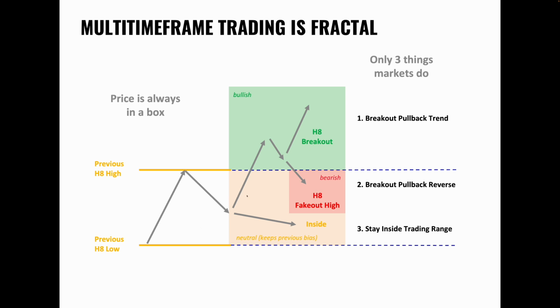And then you wait for price to break out. Then you are bullish on the day. Maybe it fails and comes back in. Then you're bearish. Maybe it stays inside. Then it's neutral, or depending on what's happened before. If you're coming out of a fake out high and you are inside, then it's bearish. That's the logic. Same thing as we discussed on day. Also works on the 4 hour, works on the 1 hour, down to also entry, what we will discuss in the next video on the 15 and on the 5. It's the same thing, always the same pattern.